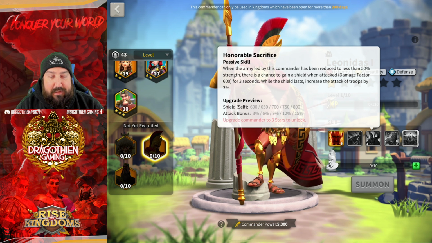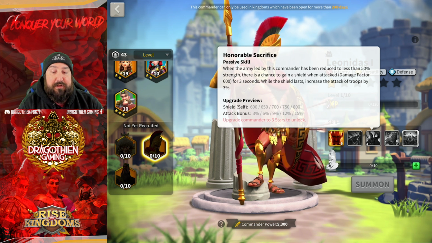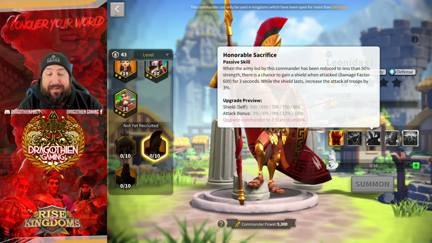So the third skill is Honorable Sacrifice. Passive skill again. When the army led by this commander has been reduced to less than 50% strength, there's a chance you will gain a shield when attacked.